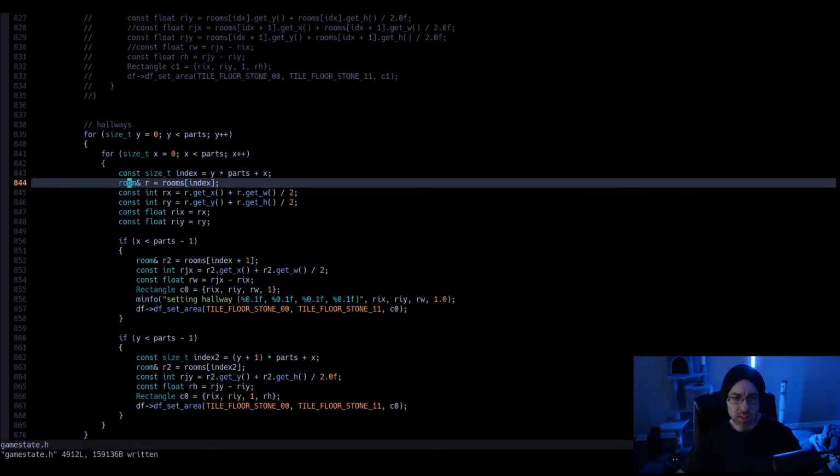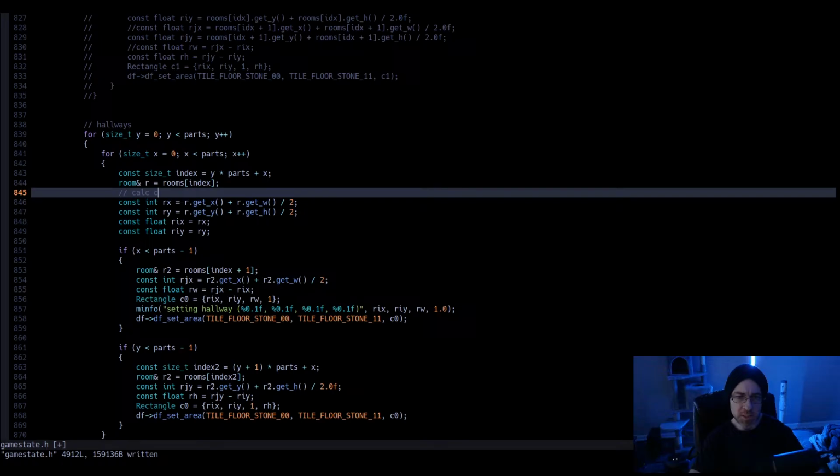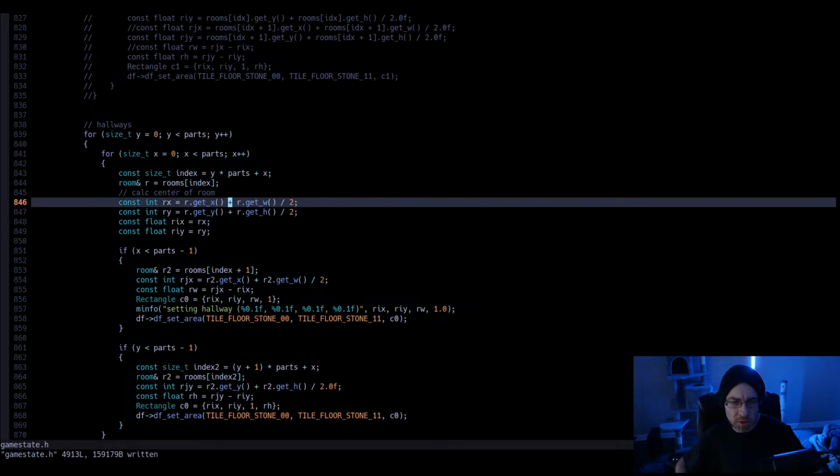Here we calculate the center of room, right? Now, if we take like half of that, rather, what we're initially doing is we're calculating the center.